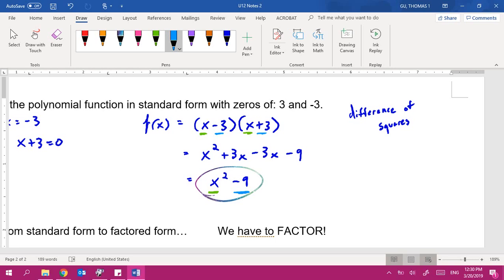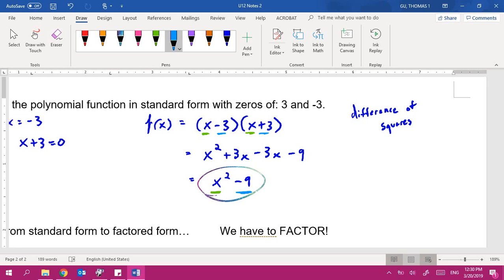But that also helps you go backwards really easily, because when I see this, right, x squared minus 9, I see the first term is a perfect square. I see the last term is a perfect square. I see a minus sign in between them. That lets me find my factors very quickly, because look, the first term in each parentheses is just the square root of the first term. The second term, the 3's, that's just the square root of 9. And then one's positive, one's negative. Okay? That's important because sometimes you're going to have huge numbers in front. Like what if it was like 25x squared minus 100, right? Kind of big numbers to factor out. But if you know the shortcut for difference of squares, you can get it very quickly. And we're about to look at some examples of those.